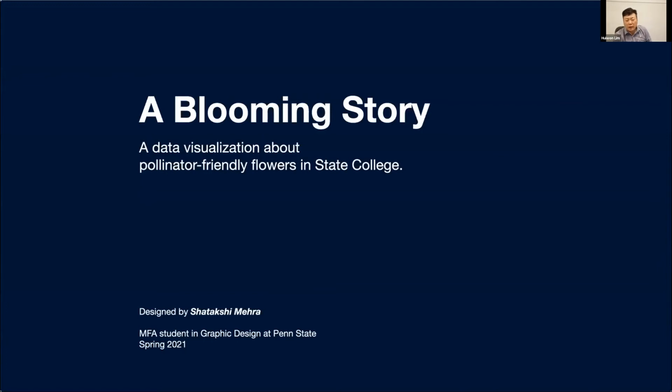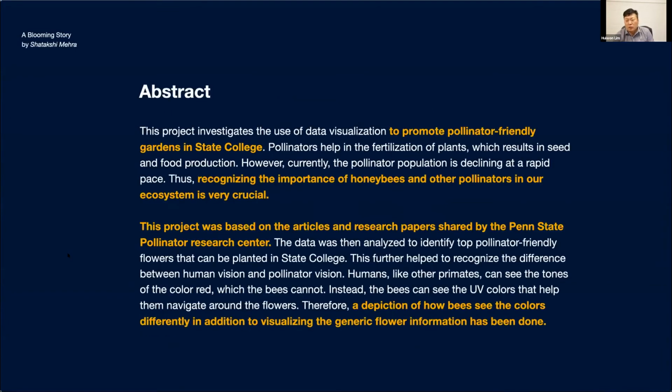And the last one I have today is Blooming Story. So this is a data visualization about pollinator-friendly flowers in State College, designed by Shaktakshi. And she really wants to promote the pollinator-friendly gardens in State College. So she also got a lot of the research from the pollinator center, and also communicated with the local community like the Pennsylvania Native Plant Society. So she tried to depict what kind of flowers will be good for what we can see in State College and how each flower works with the pollinators.